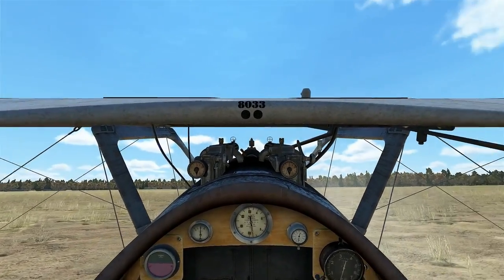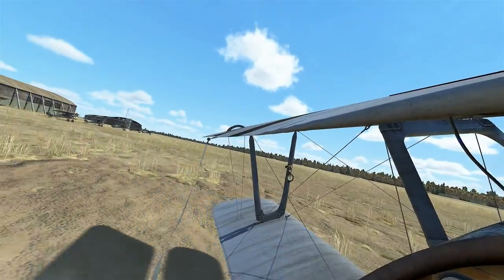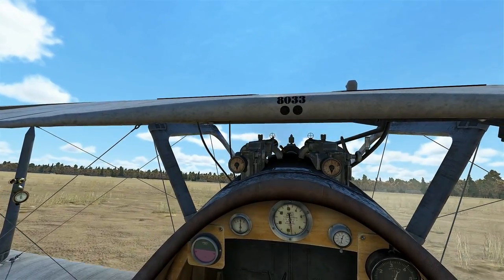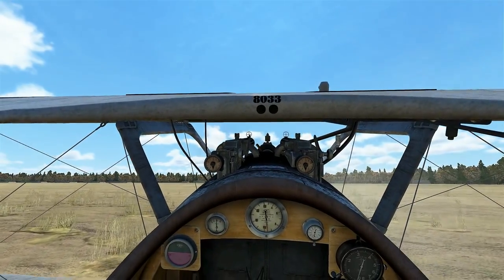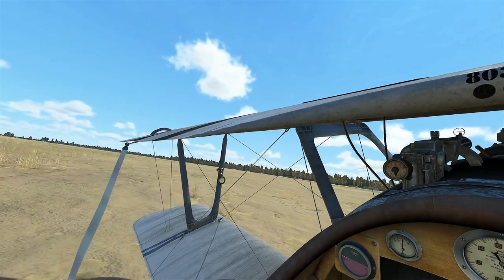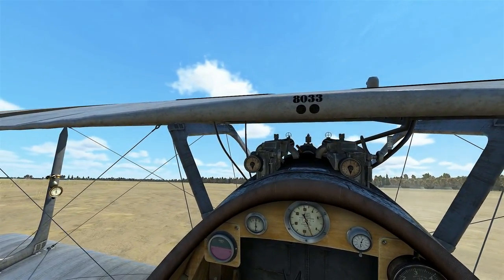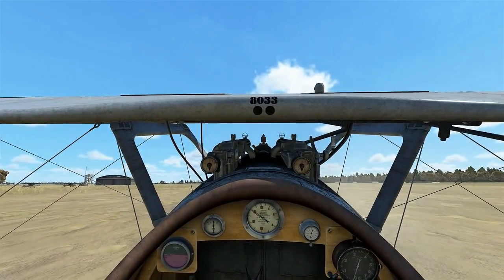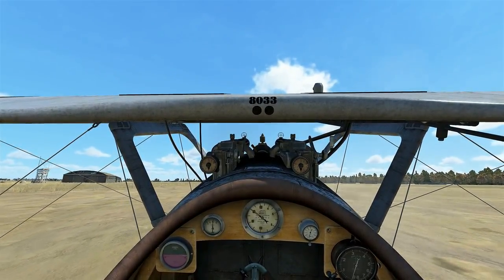So what I want to do is make sure the runway is clear and the final is clear, and then when we take off we're not going to run into any obstacles on the way. The other thing is that you're going to have quite a bit of right rudder input in order to keep yourself going straight. As we come around towards the end of this area and line up on the field, it's going to be relaxing that right rudder pressure and that's going to allow the plane to swing around to the left. Once I'm lined up I'm going to start increasing the power up to the max and we'll take off. So full power, using right rudder to keep ourselves straight, add some forward pressure to get the tail skid off the ground.